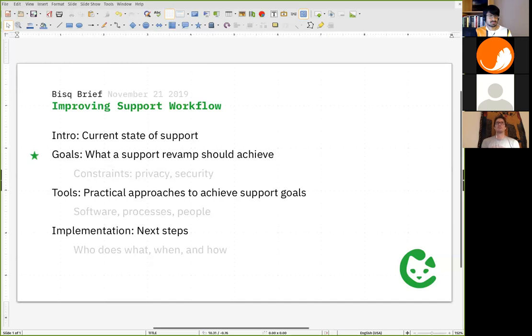Yeah, like true. Even very low touch things like, oh, you just pressed the wrong button, or just go to the other tab and there you see your funds. Yeah, maybe it must be more within the client. There is tech support, and all the other support must be somewhere else.